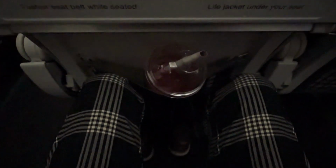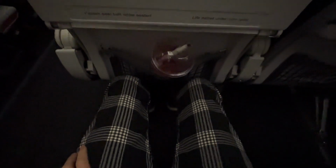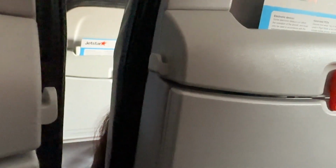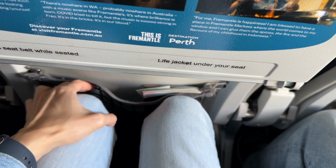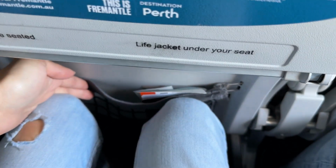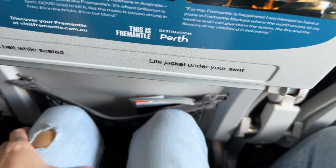The seating arrangement is fine for short flights, but the middle seat does get a little claustrophobic when there are people sitting on both sides next to you, and it does feel tight even for a skinny person like me. The aisle or window seat would be the most ideal in my opinion. As you can see, the seat is very basic with a storage compartment right up top for magazines and safety cards, and another storage net on the bottom for personal storage.